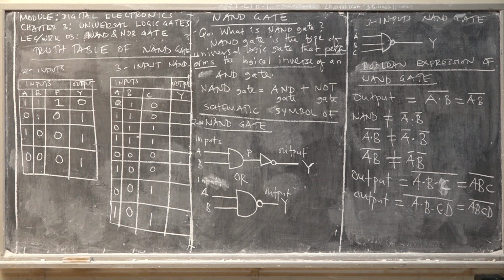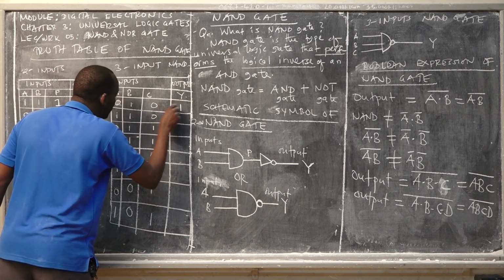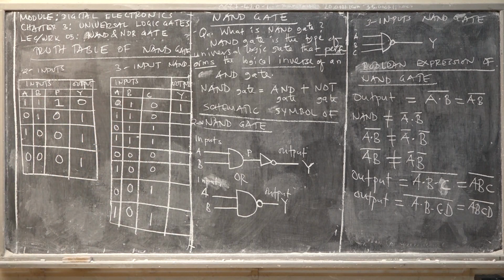0 times 1 times 0. Inverse of 0, 1. So the output bit for this possible combination is what? 1. 1 times 1 plus 0. 1. Very good. I said 1 times 1 plus 0. I know you prepared the 0, because you expected me to ask you 1 times 0. So I deviated it there. I shifted the venue.